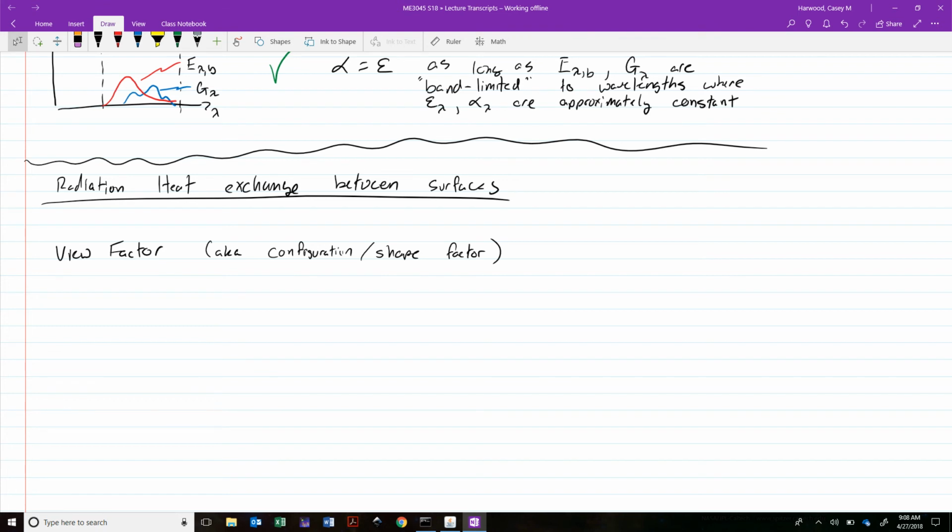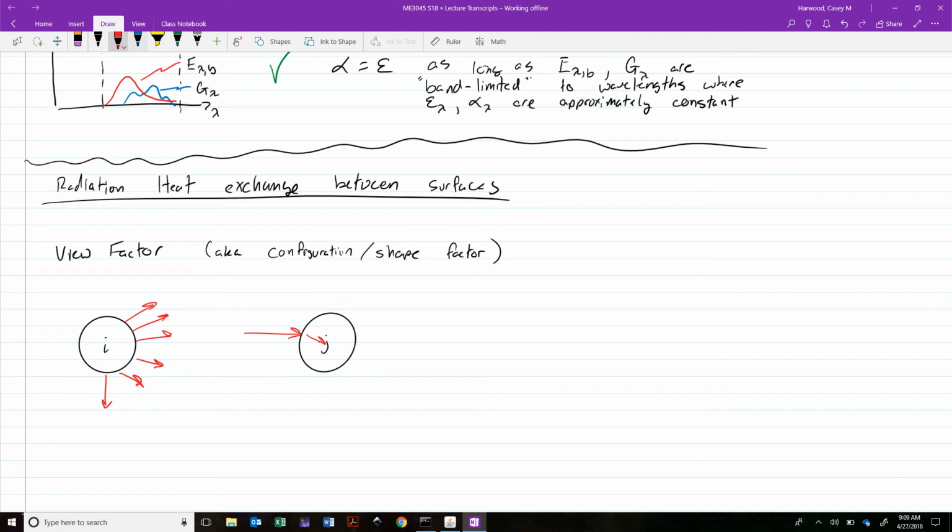So the idea is this. Let's say you've got a surface here. Let's make these actually round. You've got a surface here and a surface here. Let's call them I and J. All right. I is actively emitting radiation. Here's its total emissive power, thrown out into the ether. And some of that is going to hit J, right?